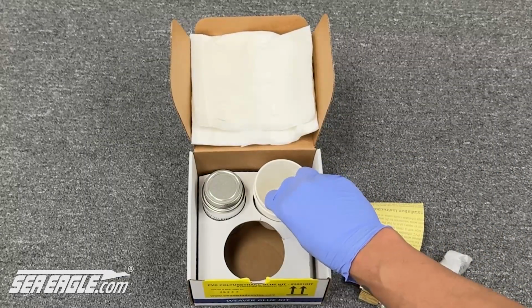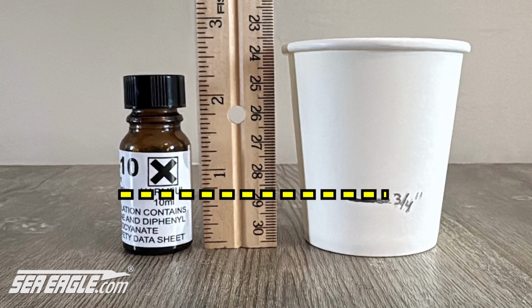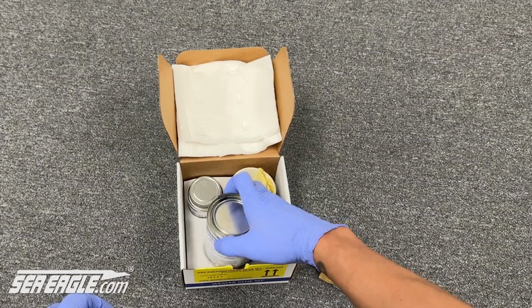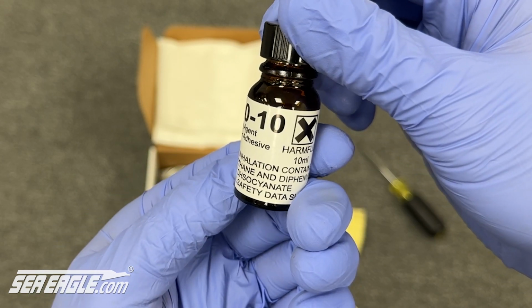Retrieve one of the disposable cups from the kit and mark a fill line 3/4 of an inch up from the bottom. This marks roughly 1 ounce. The bottom line of the X box on the Weaver accelerator label is a great reference point. Pour the Weaver adhesive up to this line. Add 1 cap of accelerator, which is roughly 1.25 ml, and mix thoroughly.